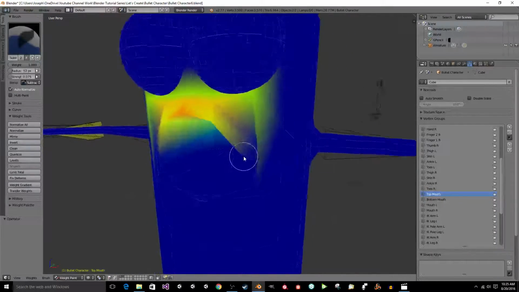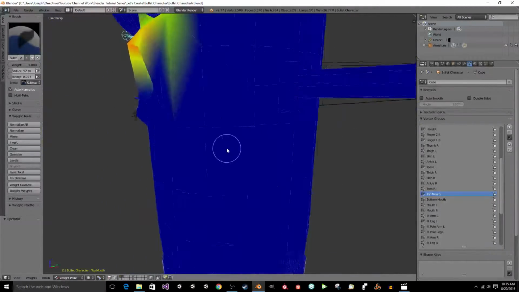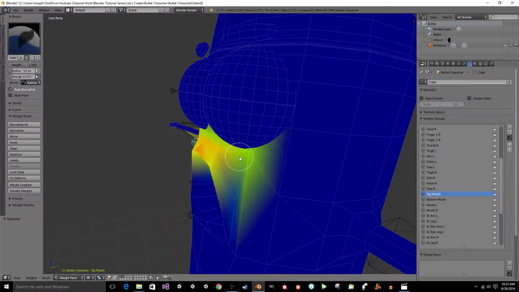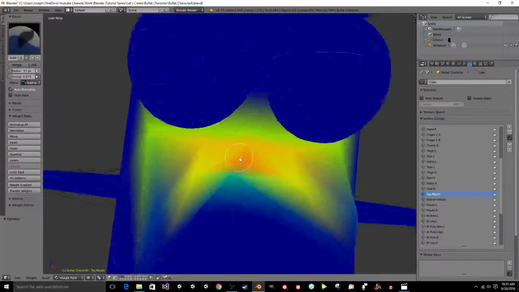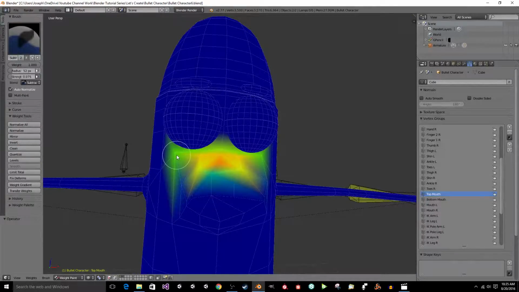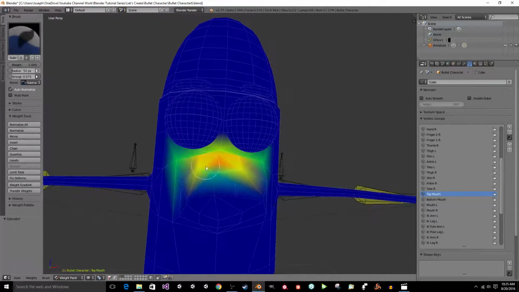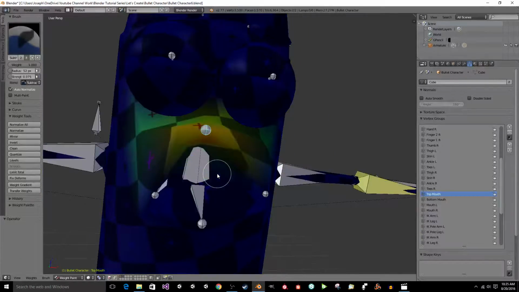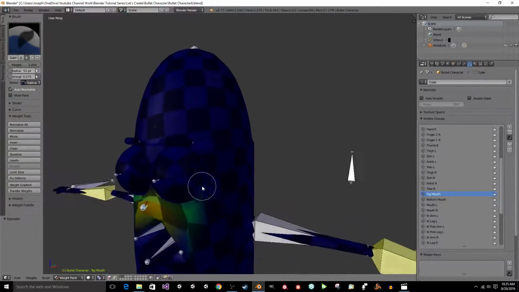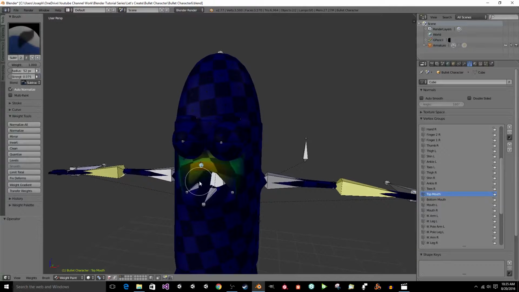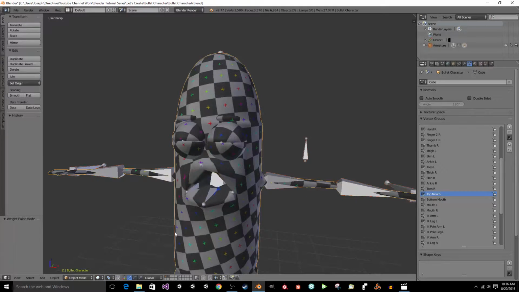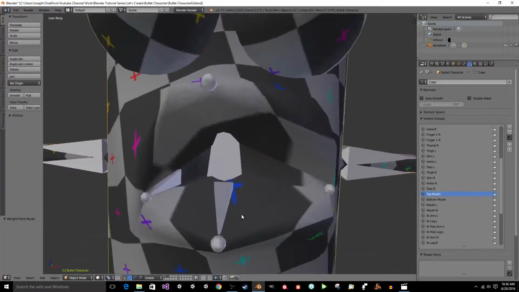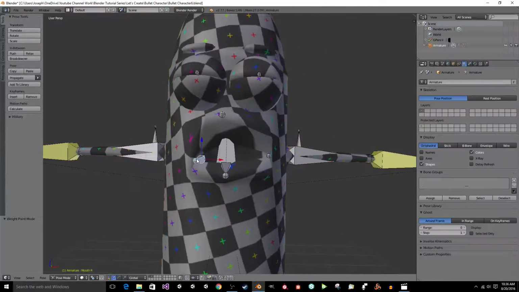Now it's normalizing. Okay, now there are changes. Okay, so let's just subtract some of that out of there. Just a little bit. So that it doesn't bend the face too much. You want the face bending just a little bit. It looks like muscles are bending. Let's get out of here and go back into object mode. Let's take a look at all of this monstrosity.